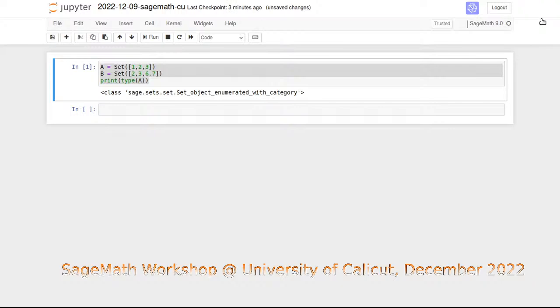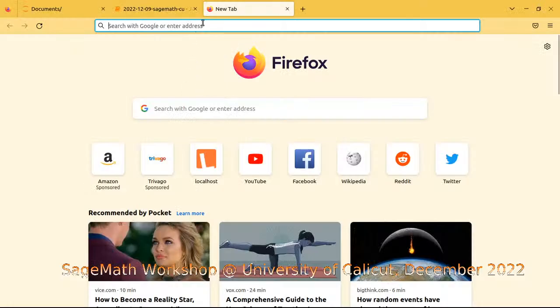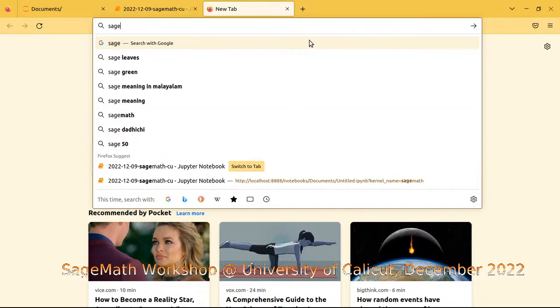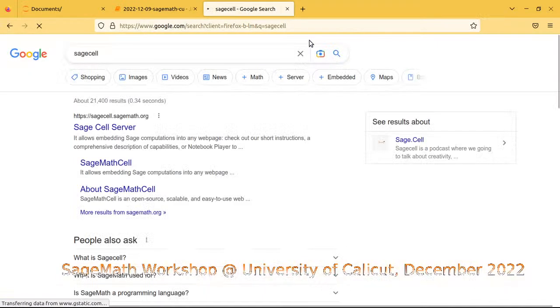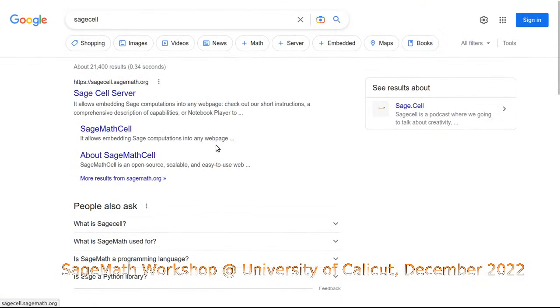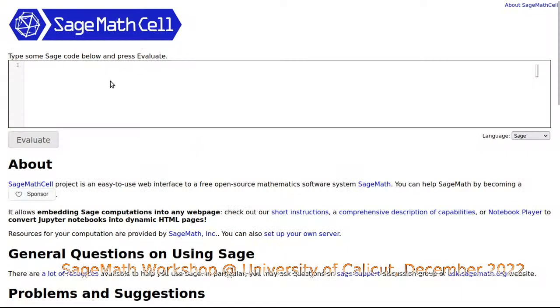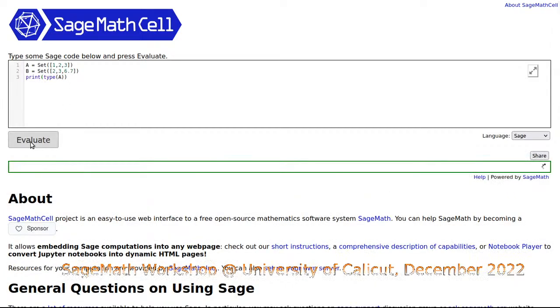I'll be copying and pasting everything here so that you also can try all these things in the Sage Cell server if you prefer. You can copy and paste whatever I am typing from the Google document into this Sage Cell, and you can click on evaluate. So it will be evaluated. You can try like this.